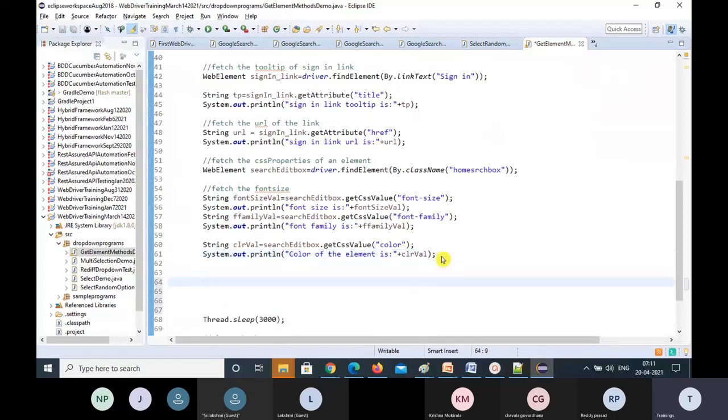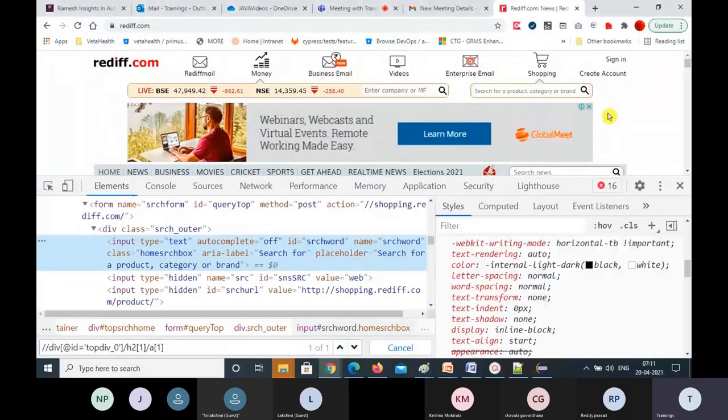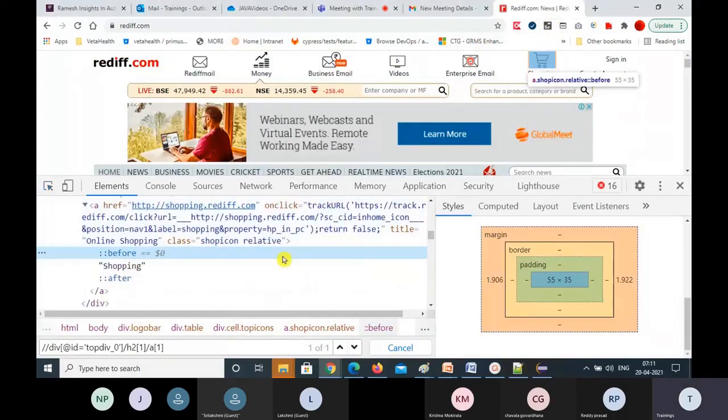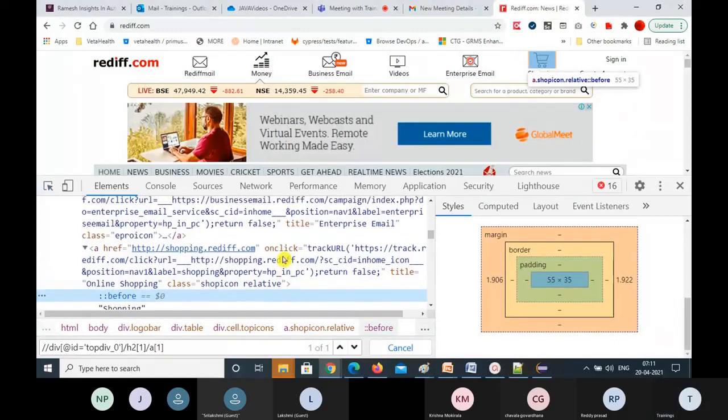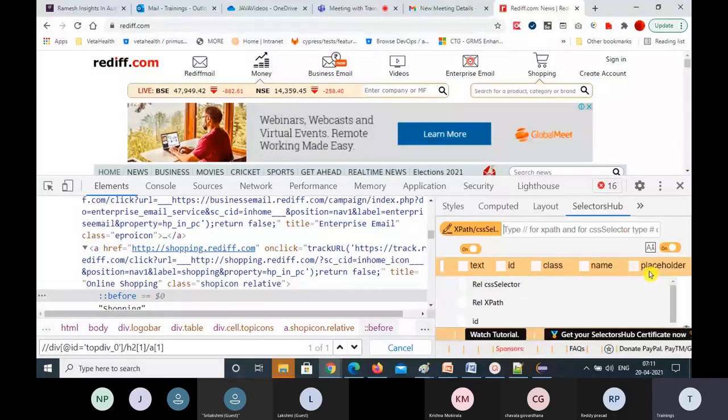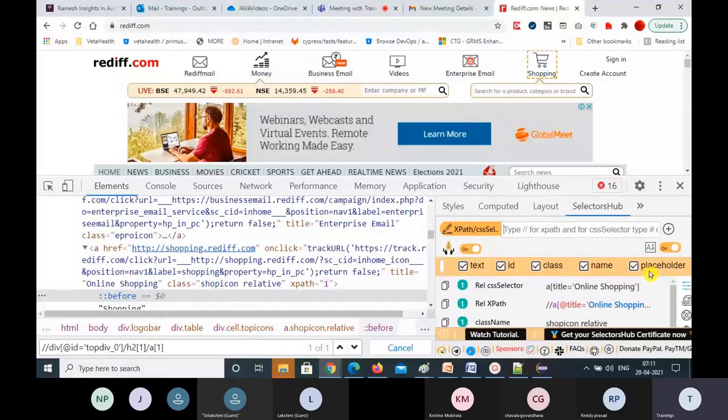Next, suppose I want the size of this shopping cart, or whatever it is. I want to find out the size, or there are different locators. There is one more extension you can install, that is Selectors Hub.